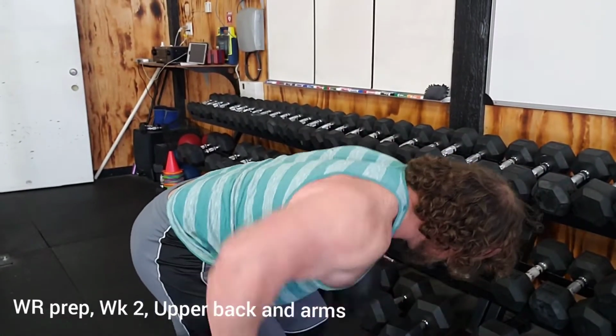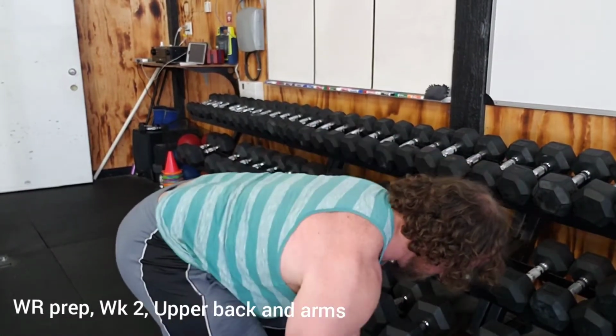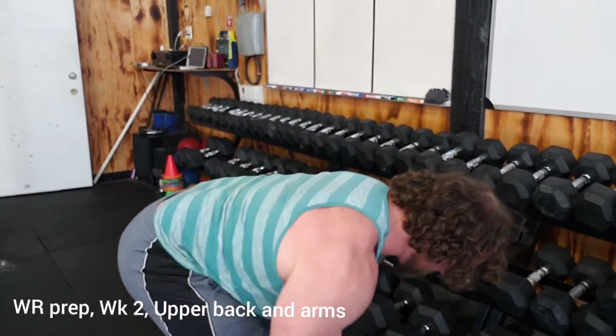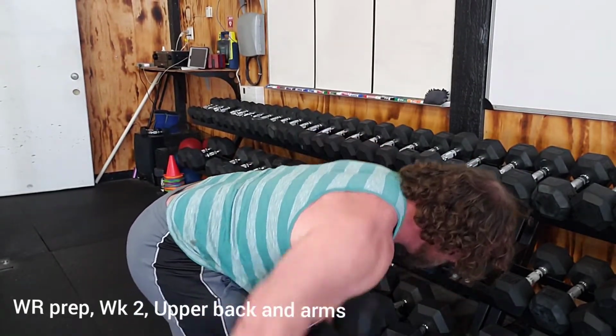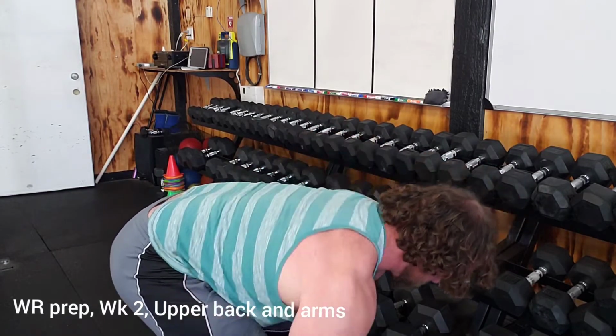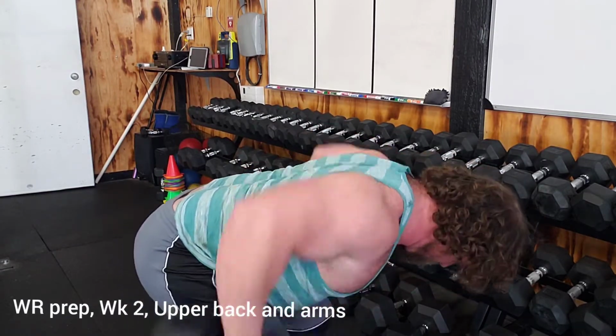It's Zach McCarley. Week 2, upper back and biceps. I did put arms right here because I like to train my forearms with this day. I've started doing that again ever since I ruptured my bicep.